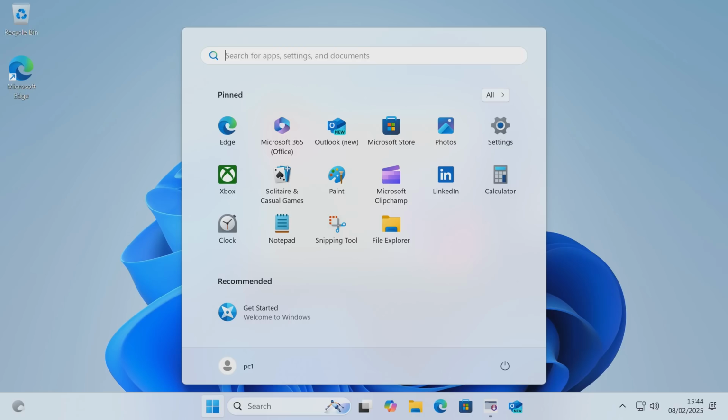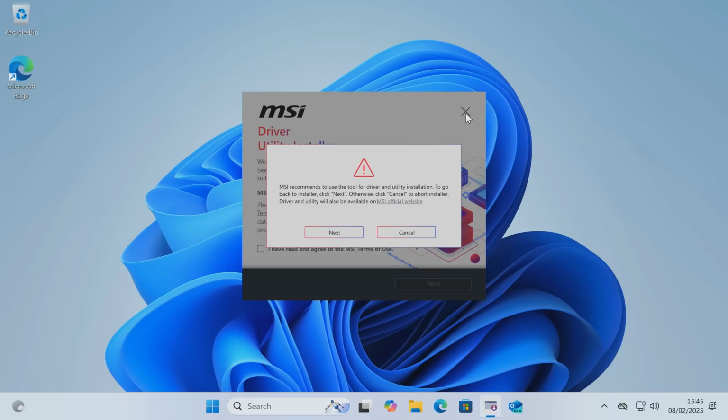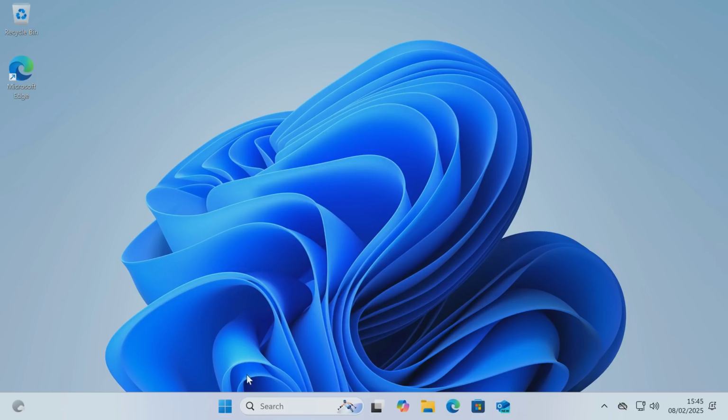Okay, so it appears it's all done, so it's just getting the final things ready for us. Okay, so Windows has now finished installing, so there'll still be some background tasks going on. If you've got a relatively modern motherboard, you may well find that something like this will pop up saying, do you want to install drivers, etc.? That is entirely up to you. Whether you wish to do it that way through the MSI or whichever brand installer you want to, that is entirely up to you. If you try and close it, you'll probably get a message.